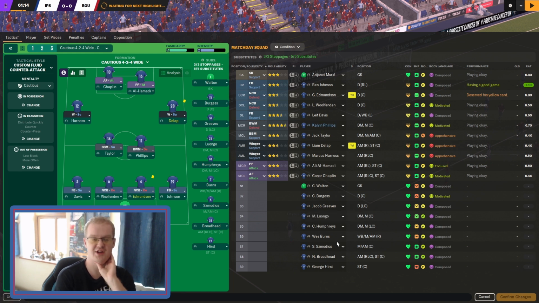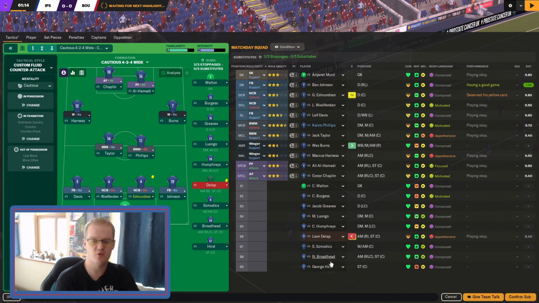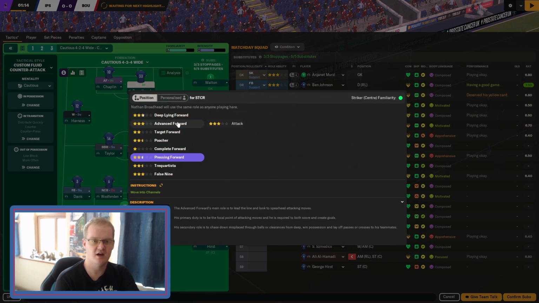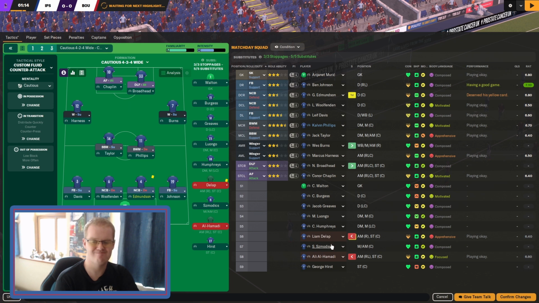Bring some new personnel in. Also, bearing in mind we are playing against Crystal Palace in 3 days' time on Boxing Day, so that is going to be key as well. We're going to bring Wes Burns on for, I was going to say Rory again, Liam Delap, and we're going to bring George Hurst, isn't really sharp, is he? So we're going to bring Broadhead on for Al Hamadi, and we're going to play him as a deep line forward, see if that changes anything.